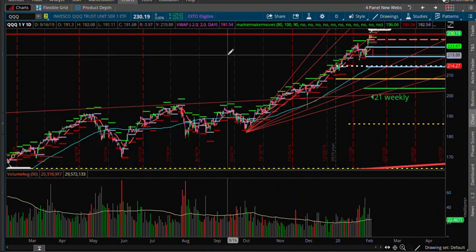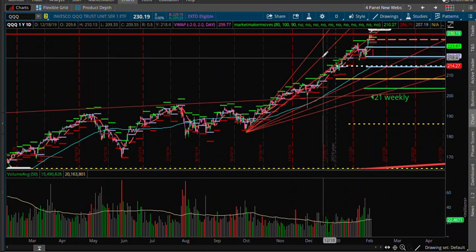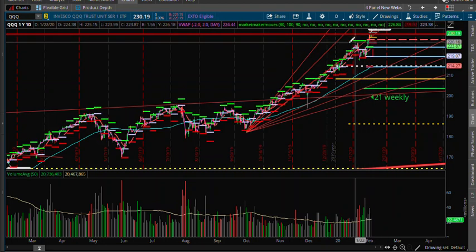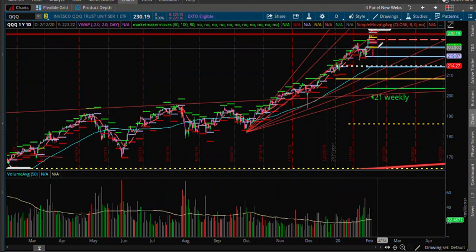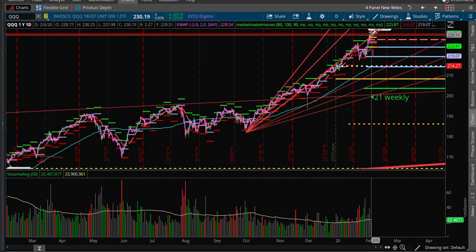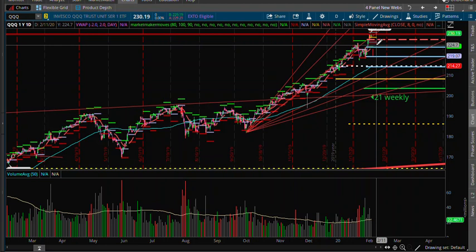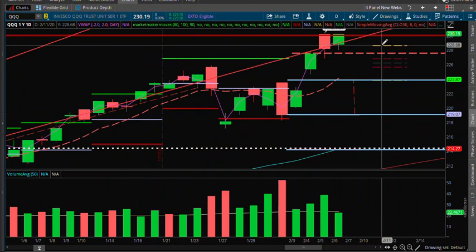Okay, the Qs has the most volume, so I'll start there. You see this accelerated uptrend on the Qs. We're right here, completely wedged between my significant resistance and that pattern going into today's session. And it's really important to note this was the expected move for the week. We are in a very tight wedge pattern for a possible breakout or breakdown on the Qs, and we're seeing that selling pressure in the markets. So very strong possibility we're going to see responsive selling in today's session because of how far we have gone this week, some profit taking in these markets. So keep that on watch here.